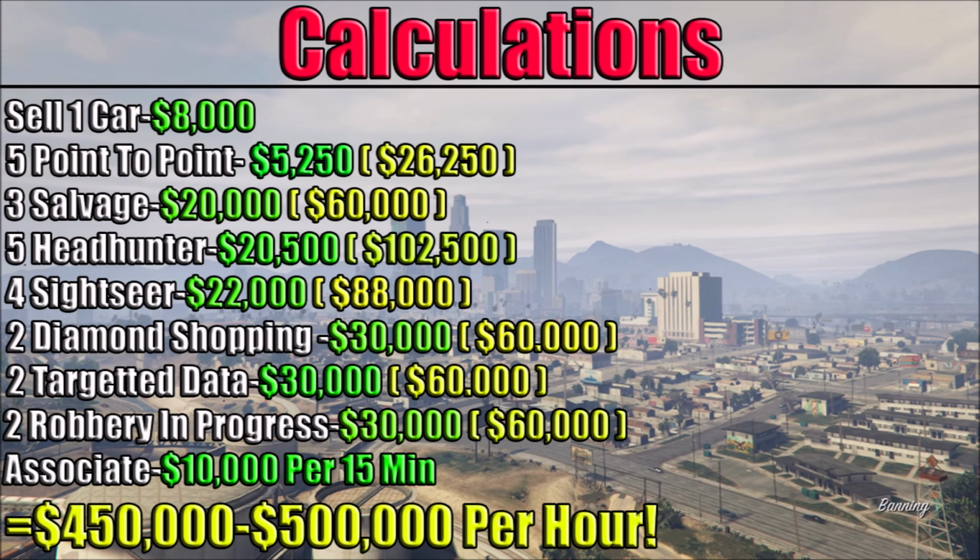We did that in an invite-only session, guys. It was just me and my friend in there. We managed to get $450,000 to $500,000 per hour. So you don't really have to worry about somebody messing you up. You don't have to worry about somebody doing another CEO work in between while you're doing this and blocking your CEO work. You can do this in a private lobby with your friends.